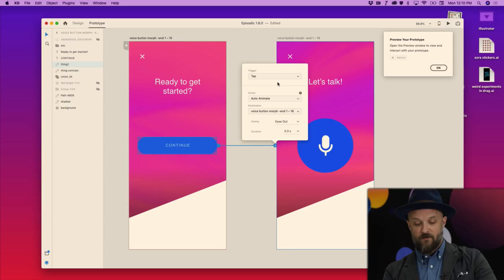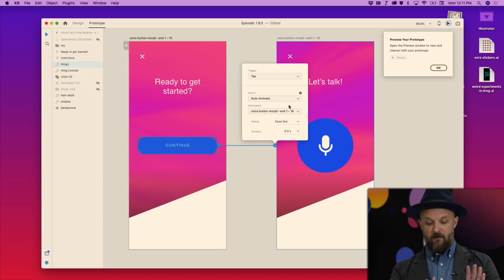And now what's going to happen is it's going to look at each layer and basically animate the difference. So it'll animate things like if you've scaled something, if you've rotated it, if you've changed its shape, if you've changed opacity, it'll just automatically animate between those two states. It's like visual keyframes in After Effects, you know, so now I have the A state and I have the B state, and now I can animate between them.